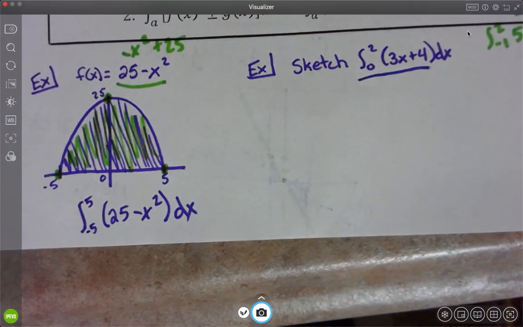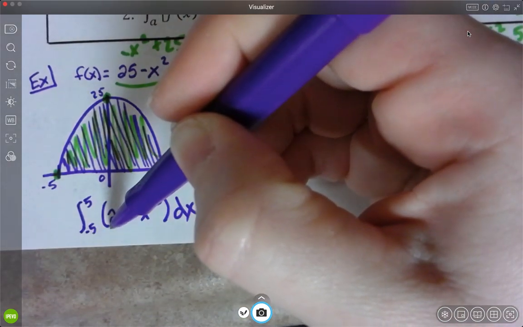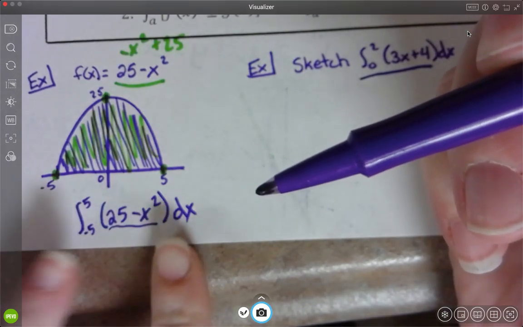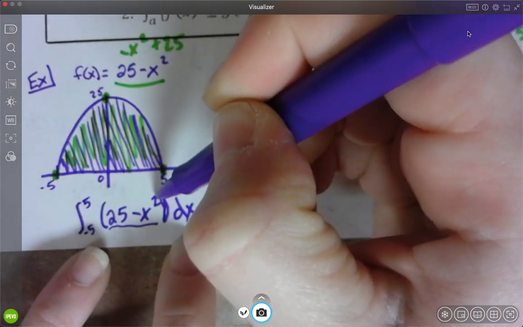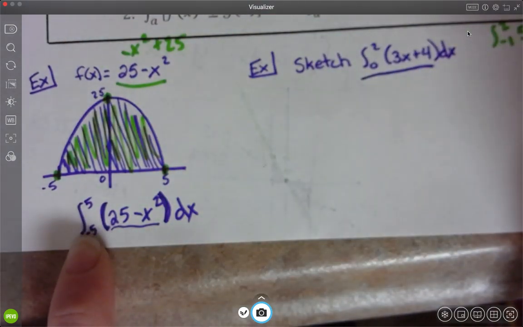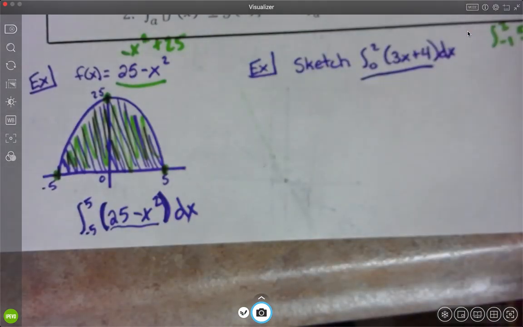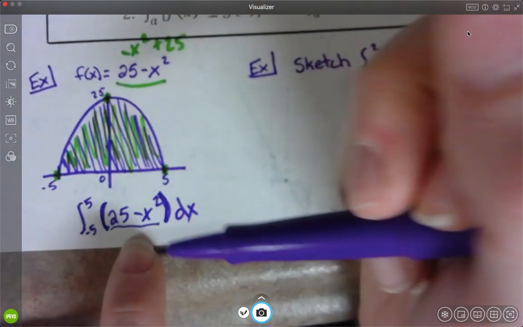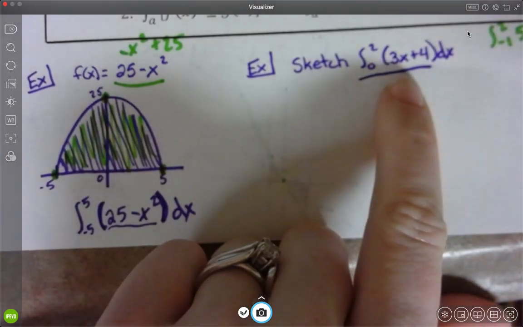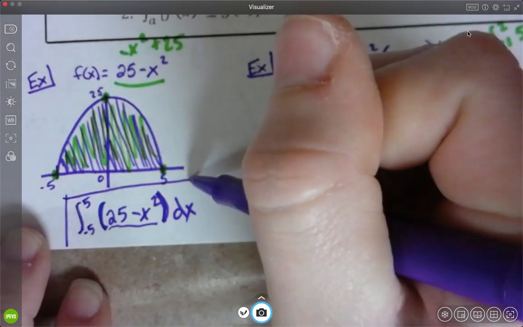and this is what my integral would look like. I will caution you, make sure that when you have an expression inside of here, 25 minus x squared, you put these parentheses in, because if you don't, then it looks like 25, you're taking the integral of it, and x squared is attached to the dx, but they're not attached together. Okay, you want to make sure that if there's an expression here that's more than one term, you will always put your parentheses in there, like this one does. Okay, so keep that in mind. This is what your integral will look like if this is your area.